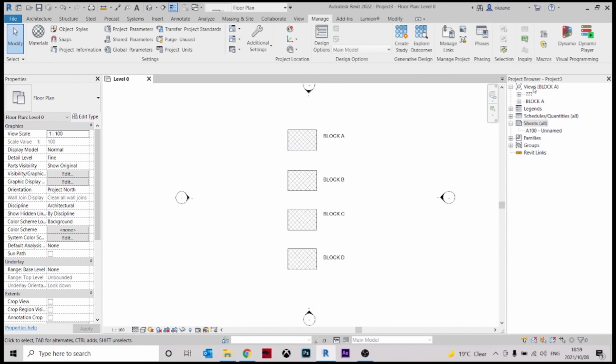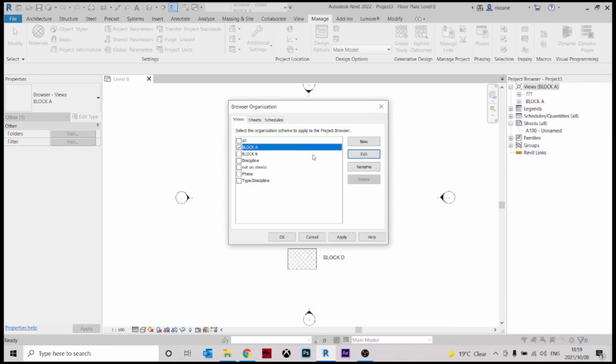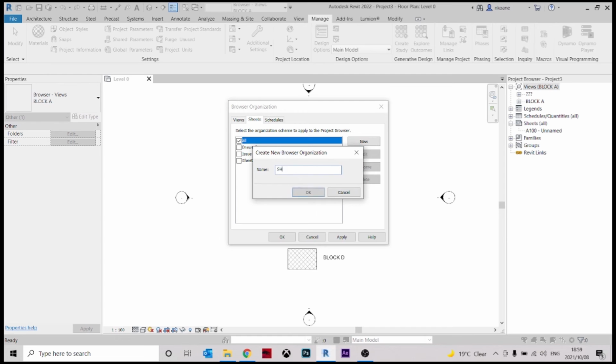Once we have that, we're going to right click here, project browser, and instead of creating one here in the views, we're gonna go in the sheet section. You also have schedules, so we're working with sheets. You're going to create one sheet category.